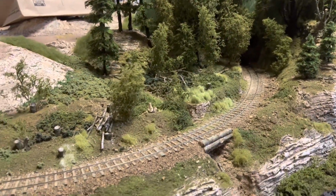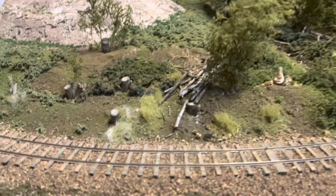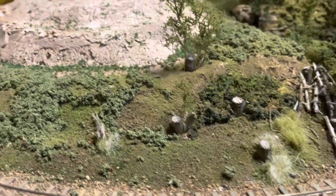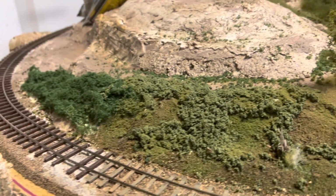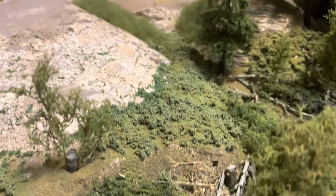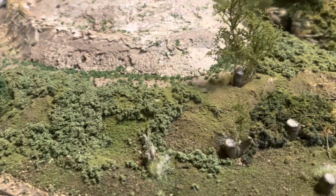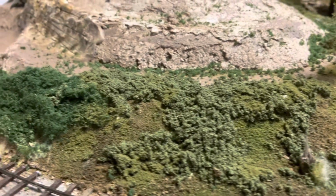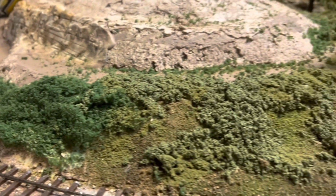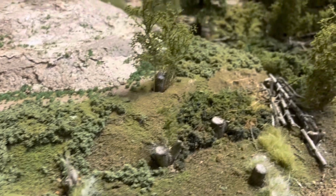Well, Thursday night after work, and I've been out in the garage for about an hour, so started to plant grass in and around some of the trees, started to add the next layer of ground cover. I've still got quite a bit more to do on that. You can see I've taken it up this little valley, gone around and put some in along here, and then some more ground cover there. I'll add multiple layers to this still, so it's got quite a bit more to do.